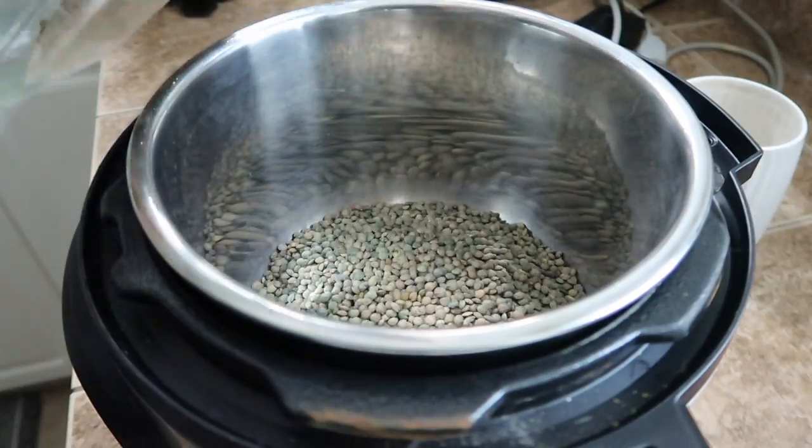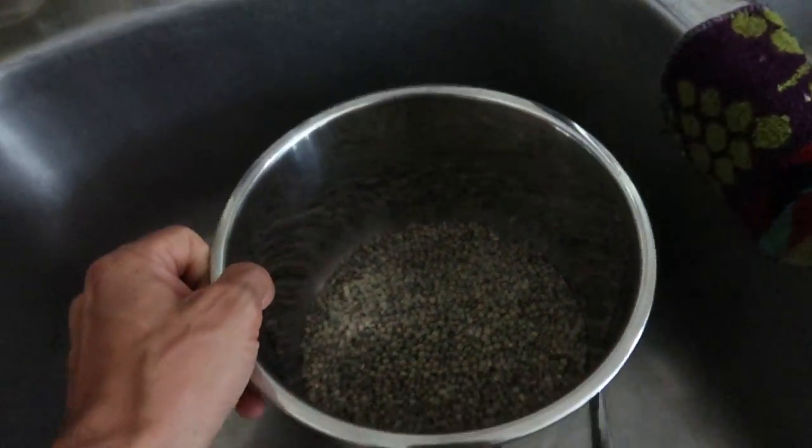I think that's probably all I have to say about the Instant Pot. I'd be interested to know your thoughts in the comments below — and if you have a go-to recipe you love, why not share it so we can use this as a little database and try each other's recipes? I might as well show you guys something I'm throwing together right now, starting off with a bunch of French lentils that I'm going to rinse first.